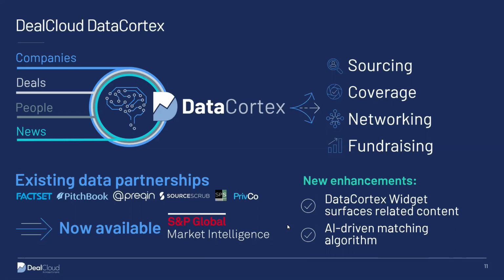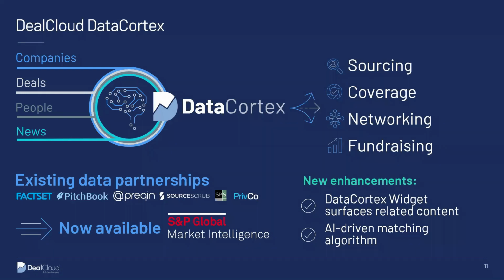Also coming in the June release are two significant feature sets that are designed to make DataCortex even more powerful and easy to use. First is what we're calling the DataCortex widget. This is designed to surface related content from within a third-party data provider's database that may not yet be synced to DealCloud, and then to prompt users to sync relevant entries. So what I mean by that is, once you sync a company from any of your preferred data sources, the standard DataCortex functionality starts populating fields on that company record. That's table stakes. But with the DataCortex widget, we can now show all kinds of other content that's tracked by the provider that hasn't yet been synced to DealCloud.